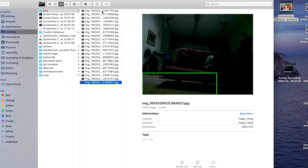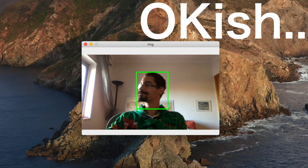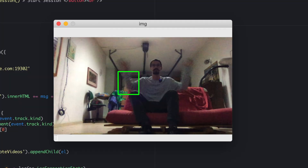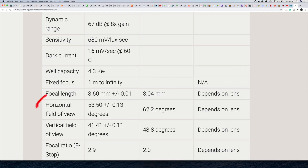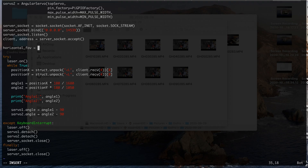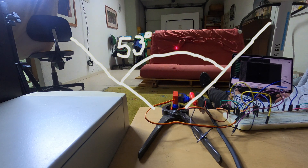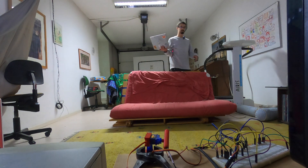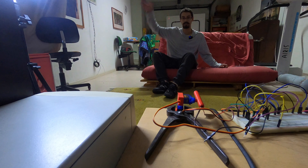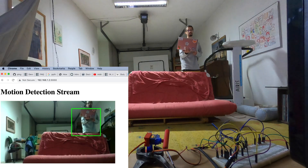I tried multiple things like getting pictures, but I ended up rewriting the program to work on my Mac to figure out the problem there, and then get it running on the Raspberry Pi. Other things were also wrong, like the directions and the math in general. I had to adjust the angles according to the field of view of the Raspberry Pi camera, so that the angles of the turret actually match what the camera can see. After some struggle, I got it working. The math is not precise at all, but it kind of follows the movement, and that's what I wanted. I don't need this to be very precise since I want to move the laser away from movement anyway.